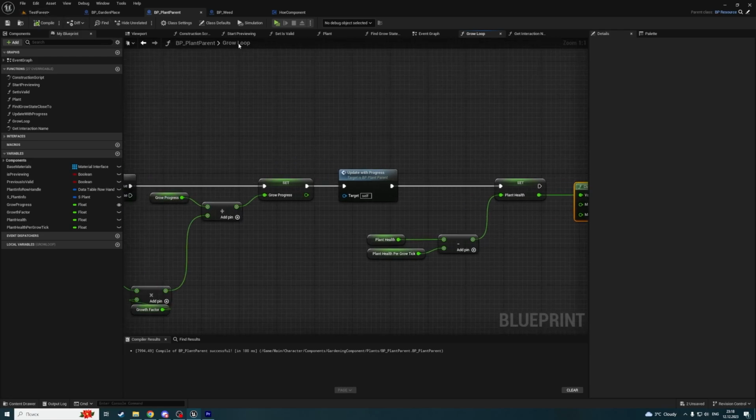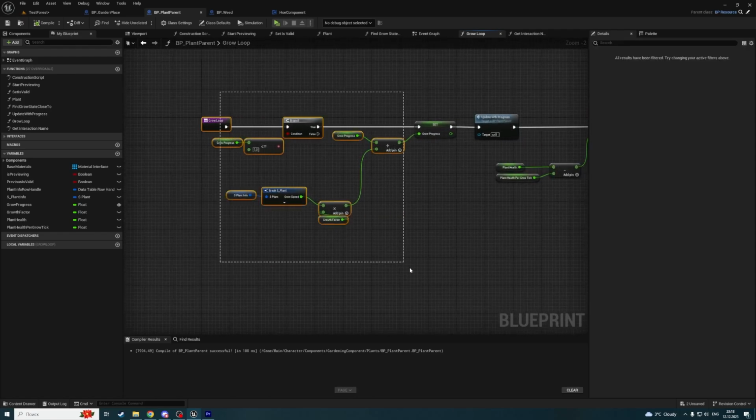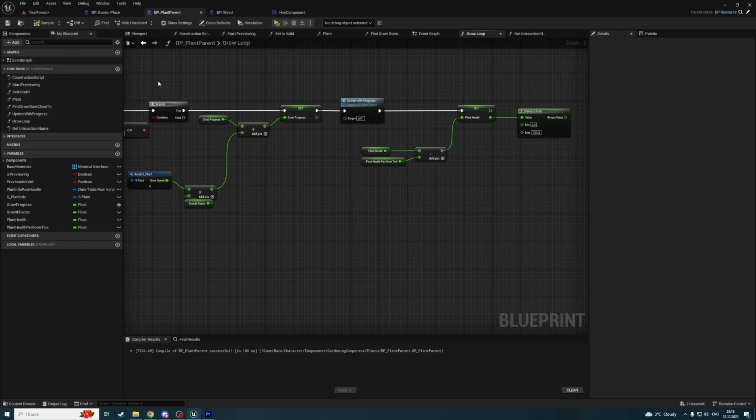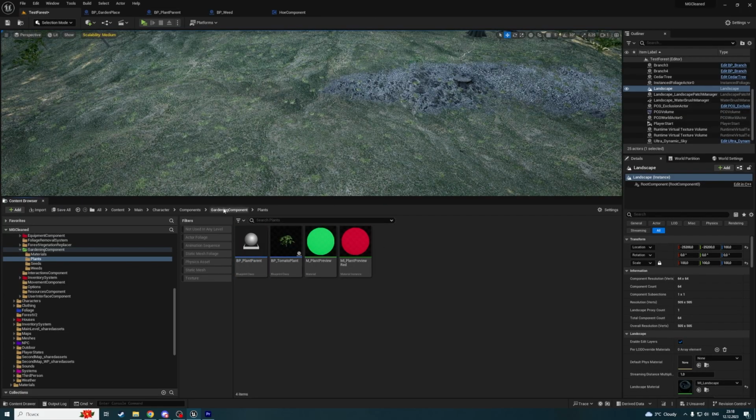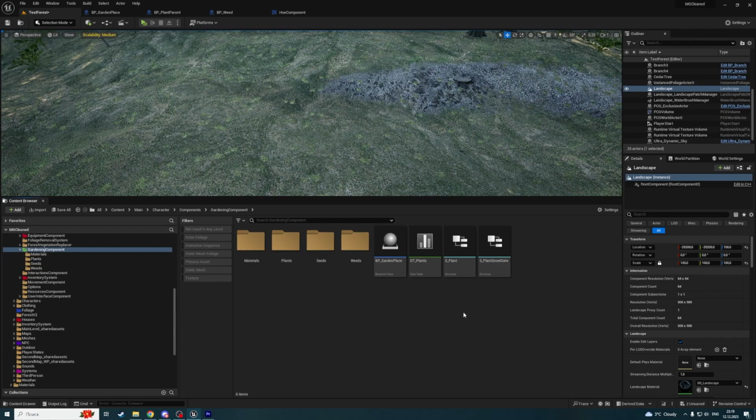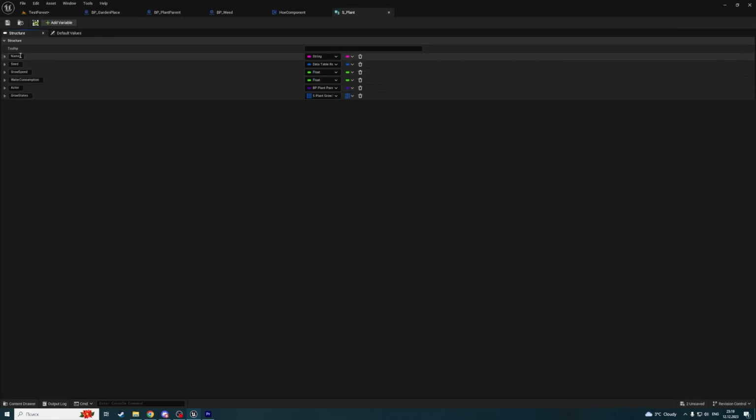Now, when we collect a plant, we can collect it in different ways. I will do it with my interaction system. We need to know how much, I don't know the English equivalent, how many vegetables or fruits our plant is gonna give us. So let's open the plant structure. And it has name, seed, growth speed, water consumption which is not needed, actor, growth states, and let's add something like amount of... I don't know, I'll just translate it to know how it is in English.